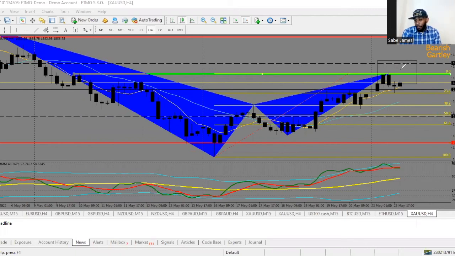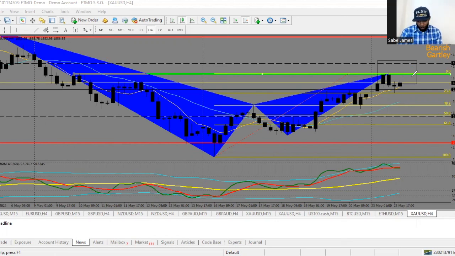Because remember, it's coming from the 1800. So if it doesn't reach the 1875, it's not a complete quarter. It's probably going to reverse, retrace some, and come back down, gather its strength again, and give it another good shot. But remember, it could take up to 3 different tries for it to go after this level, 1875 or the 625, before it retraces. Remember that: 3 hits to the new high and then it retraces.